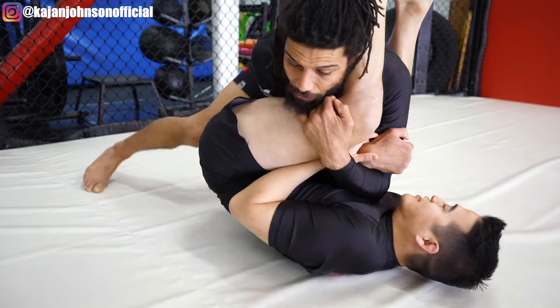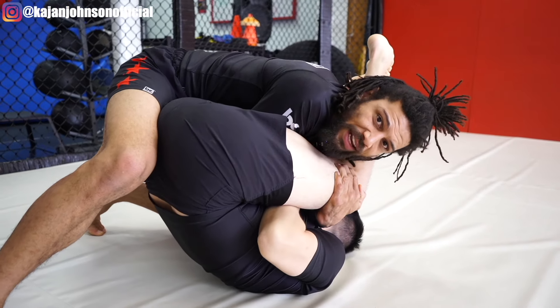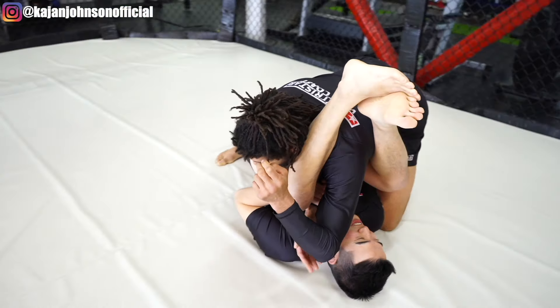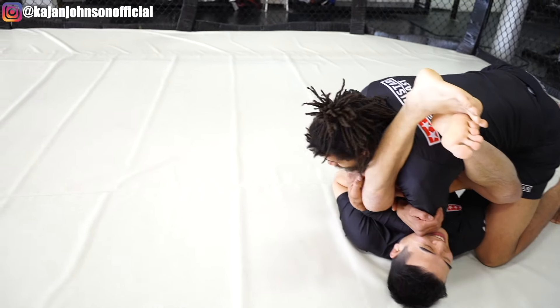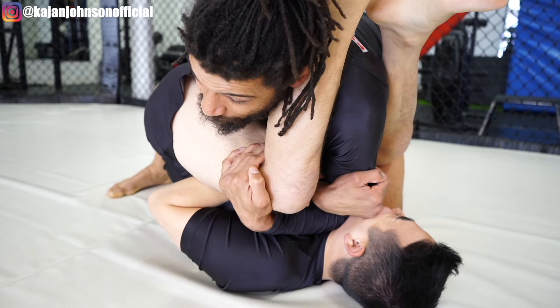I want to put my knee close to his shoulder like this, so I'm beside him. I put my other knee behind his hip, so he's kind of boxed in here. I'm really putting all my weight down into his neck — it's kind of a bit of a dick move, but I don't believe in dick moves. I put my elbow into his neck and I drive in. With that downward force, I jackhammer the arm out.